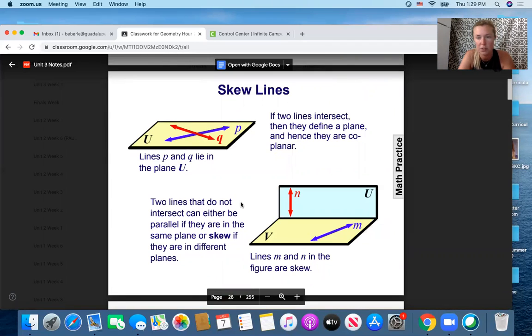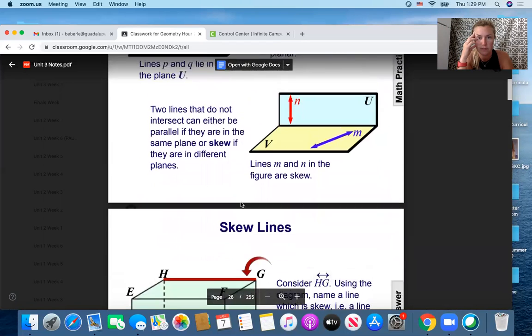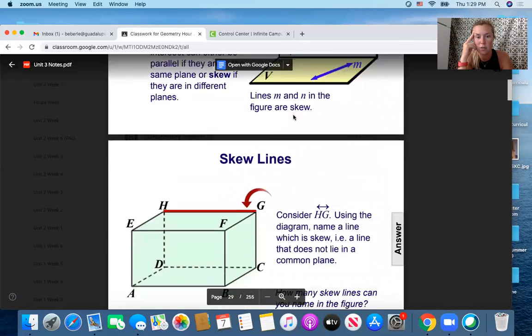Okay. So does anybody have any question on what skew means versus intersecting versus parallel and perpendicular? I like to just say that skew makes absolutely no sense with it, like at all. Okay. Skew lines are not parallel, they're not perpendicular, they're never going to touch. They don't make any sense with it at all. And so in this picture is where you see skew.